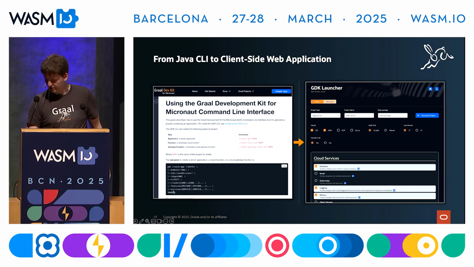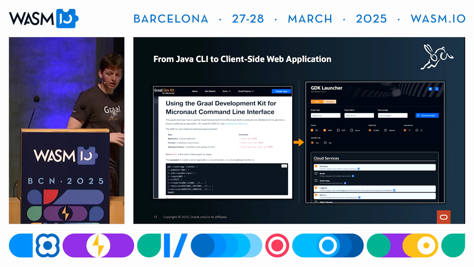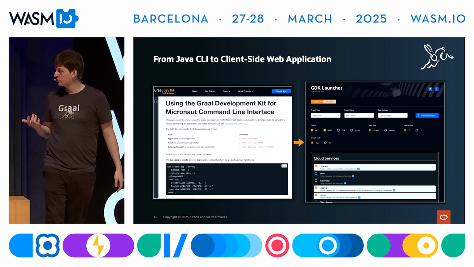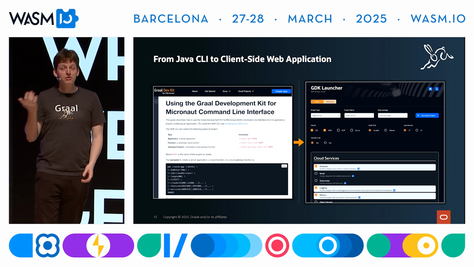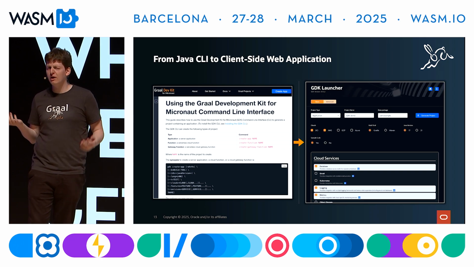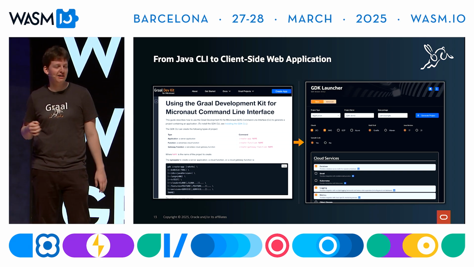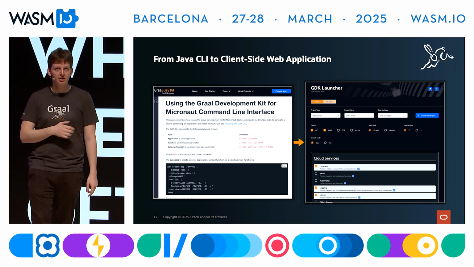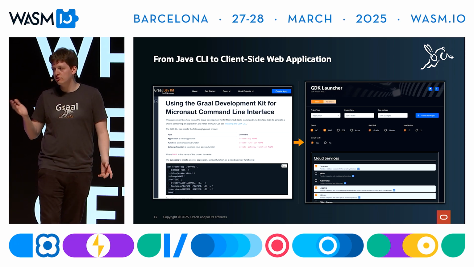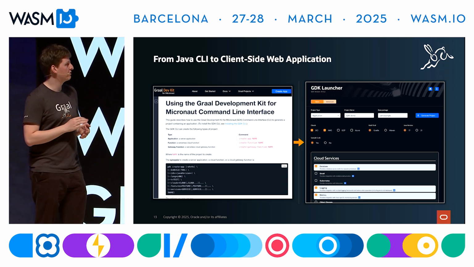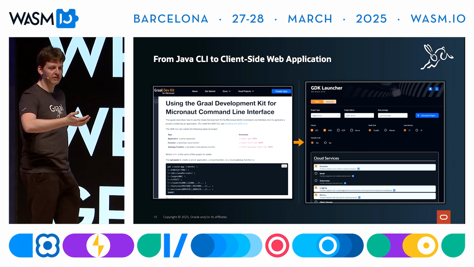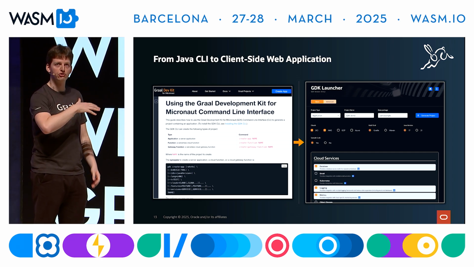Now, all right. So, you've seen the demo about Javac, right? And it's a pretty cool demo. But why is this useful to you? Why would you want to compile Javac all over the place and put it on your websites? Usually you don't, right? But this is a general use case: turning command line interfaces into web UIs with the same underlying code.